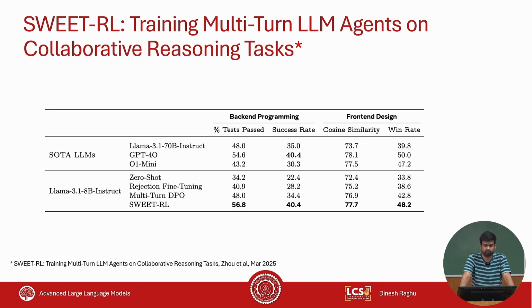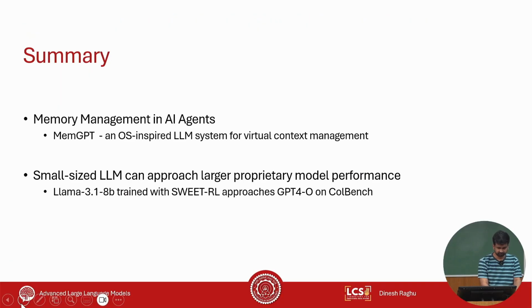So what if you get from 40 to 80? Then it is okay to use, right? But eventually you should get to something like 90, 95 for it to be actually used. So the only way people see it going forward is you have to do RL for your specific agent at hand, right? So there's a lot of work going on here. If this is something that interests you and you like RL, then this is a good space to be in.